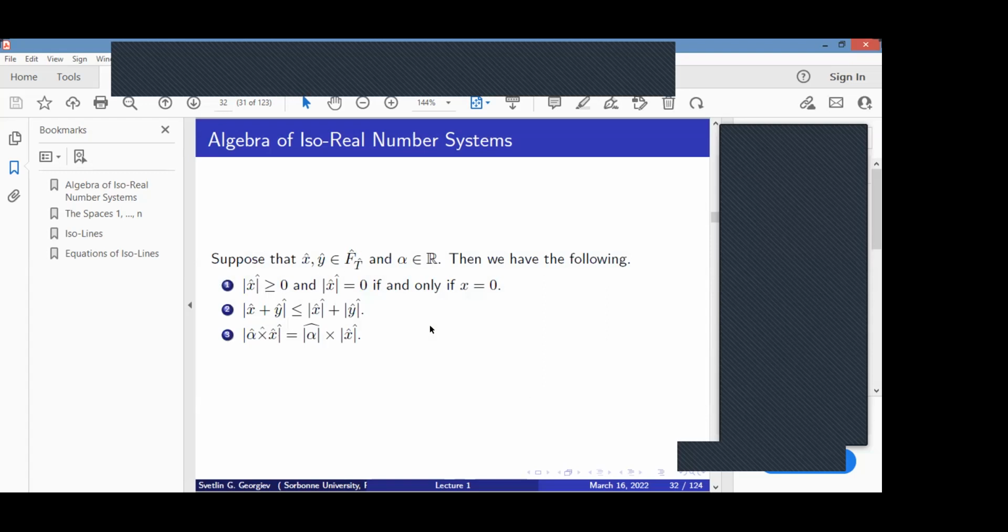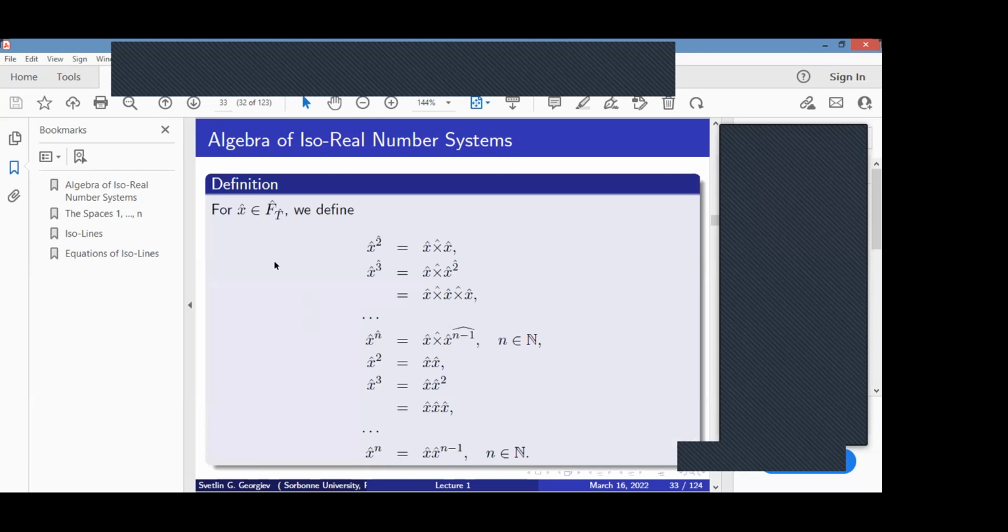Now we give some of the basic properties of the defined isomodulus. Again, we have that the isomodulus is non-negative. We have the triangle inequality, and we have homogeneity when we have iso multiplication. The isomodulus is different than the classical modulus, but the isomodulus has the same three properties as the classical modulus. We have a need of this isomodulus because in the case n is equal to 3, the 3-dimensional case, the 4-dimensional case, and so on, we define the distance between two isovectors. And to make this definition consistent with the 1-dimensional case, we have a need of the definition for isomodulus. We see that it is different than the classical modulus.